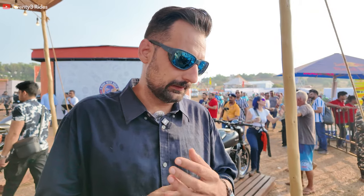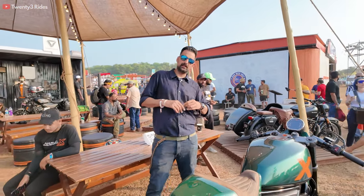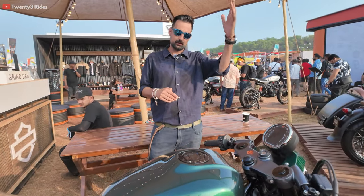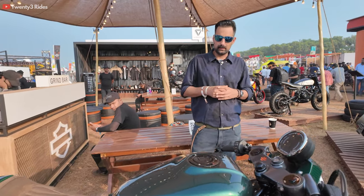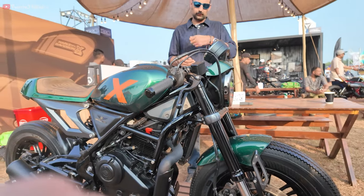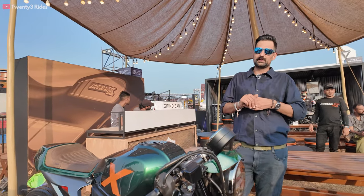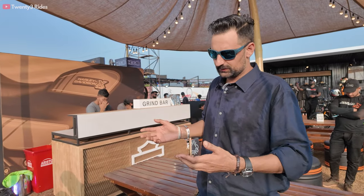The idea behind Raptor was: what if Harley Davidson decided to make a limited edition Cafe Racer? We kept the fuel tank as the stock fuel tank — we wanted to showcase the lines the company wanted to showcase. The idea is so interesting because Harley Davidson is known for their muscular and torquey engines, based in America where you can cruise for miles on freeways. On the other hand, the Cafe Racer concept was developed in the UK with narrow roads and corners, and the riding posture is very contrasting. In Harley Davidson you sit upright with forward foot controls, while in the Cafe Racer you have clip-ons and a very committed position with rear set foot pegs. The idea was to develop something that looks really muscular like a Harley Davidson but is light on its feet and performs really well.